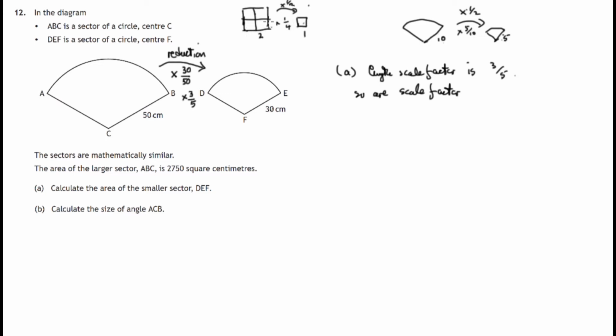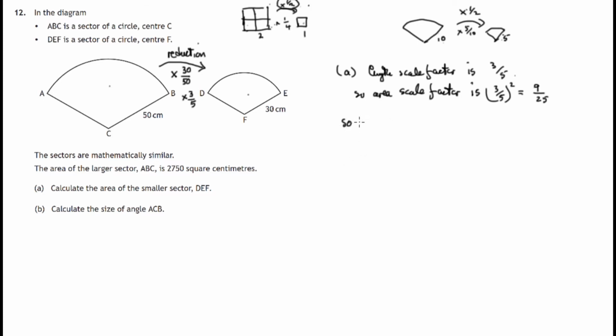There's 2 dimensions involved in finding an area, length times breadth, and each of these dimensions is being reduced by 1/2. So we have 1/2 times 1/2. We're squaring the length reduction scale factor. So if the length scale factor reduction is 3/5, to find areas, we know we're doing a length times a breadth. So the area scale factor is 3/5 squared. 3/5 times 3/5, that's 9/25. So this area will be 9/25 of the large area.